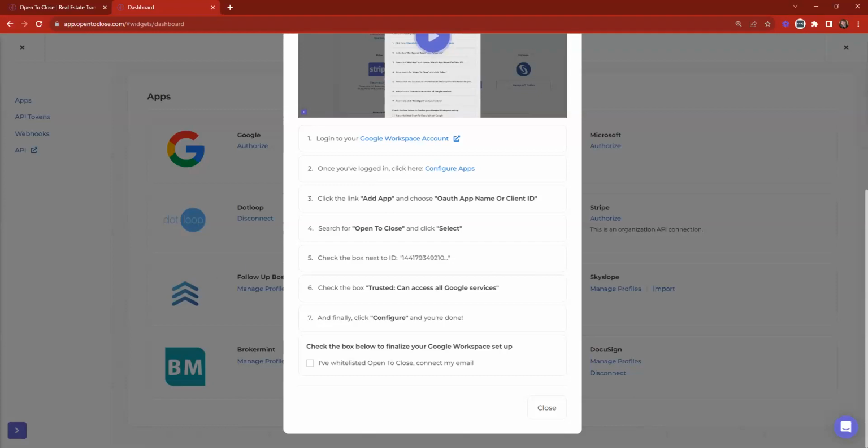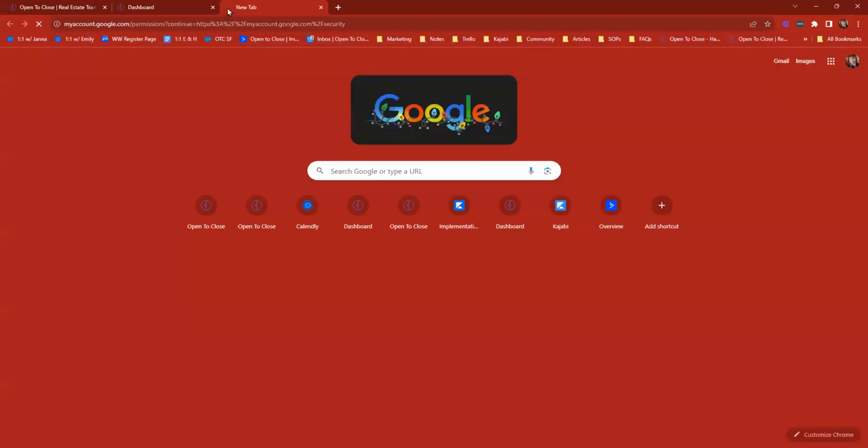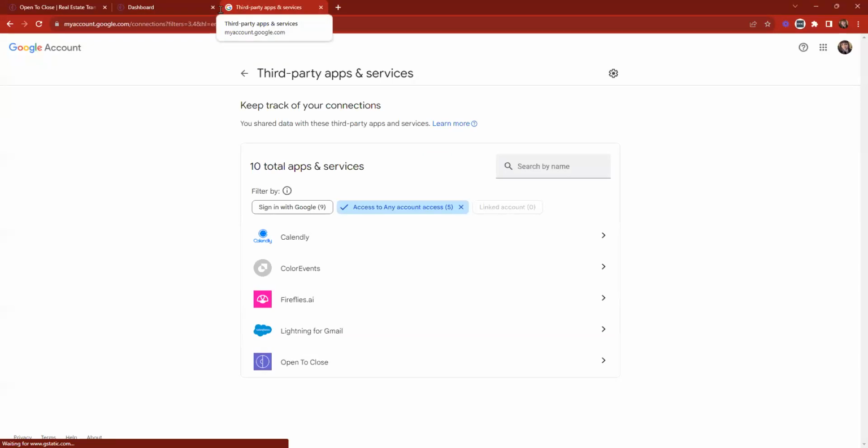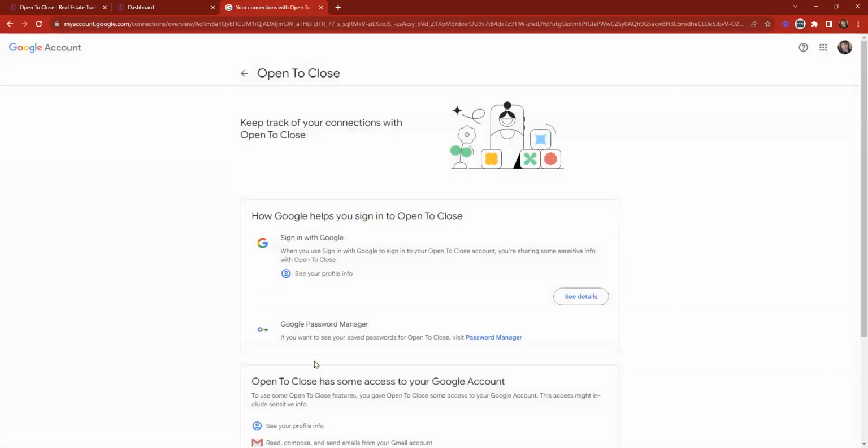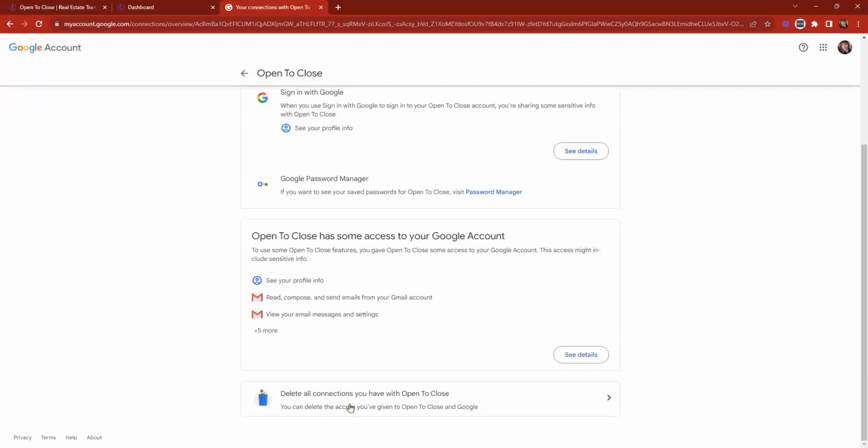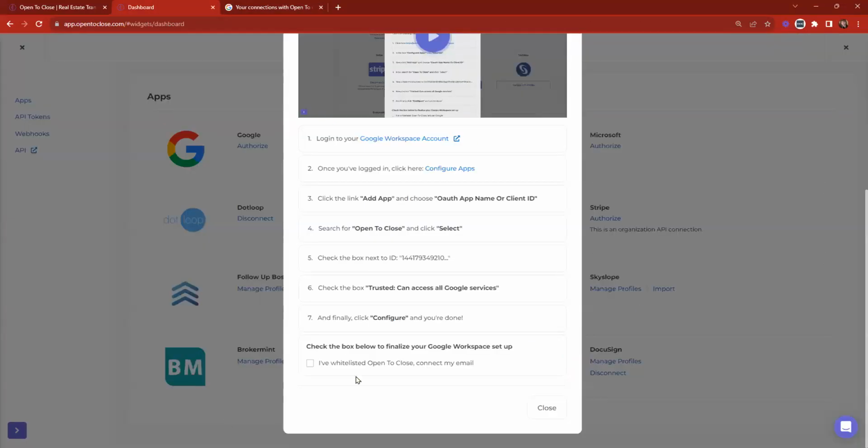I'm going to go ahead and grab that link really quickly so you guys can see what that page looks like. This is what that page looks like. So as long as you can get into your Google account, get to third-party apps and services, head over to where it says Open to Close. If you've connected and disconnected, just like how I did, you're going to want to remove that Open to Close connection and then reconnect it.